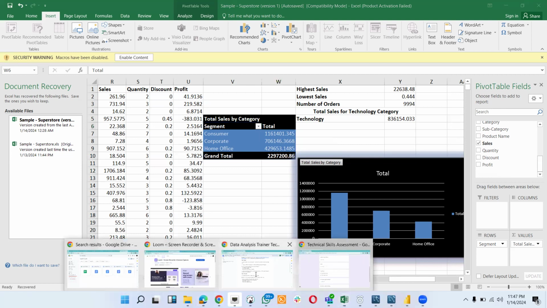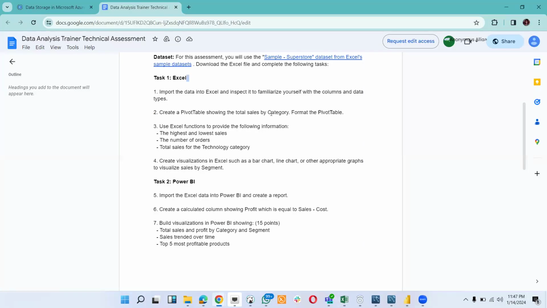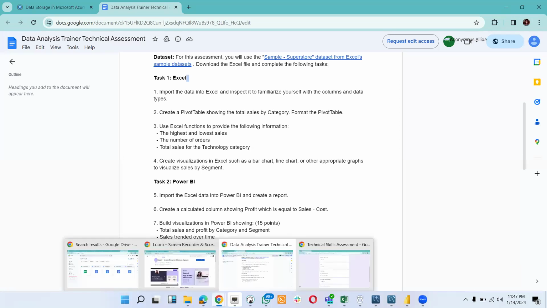From what we have here, we have to show total sales by category.